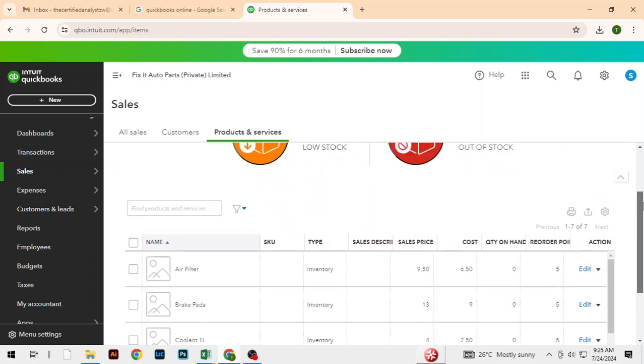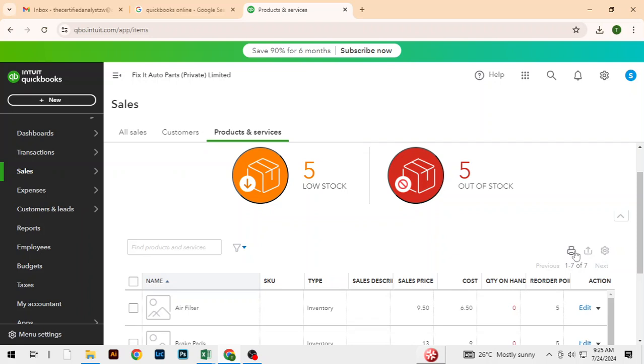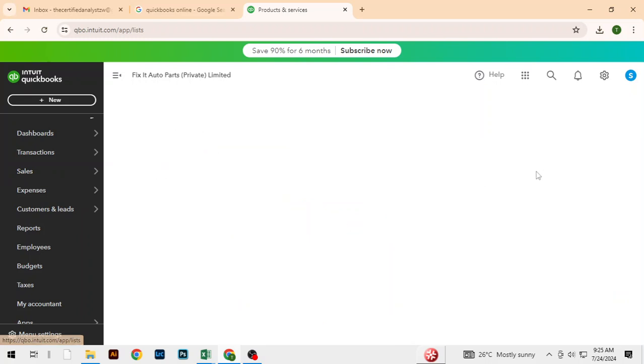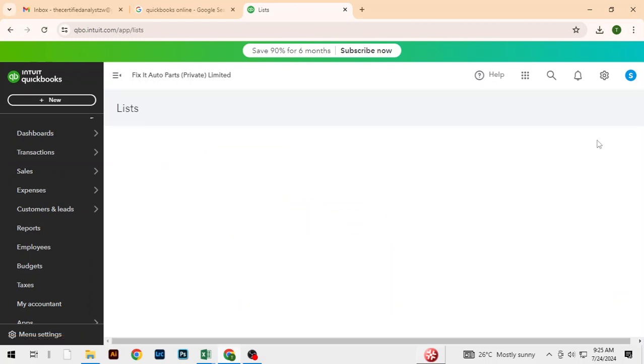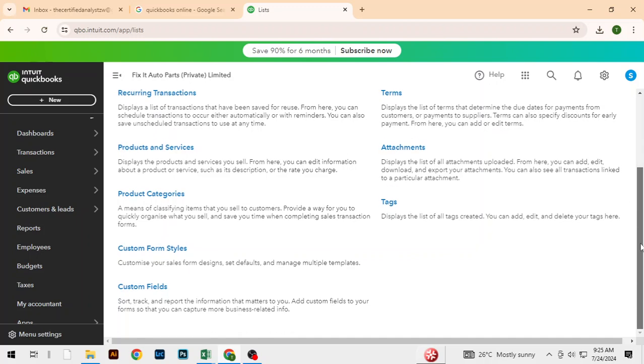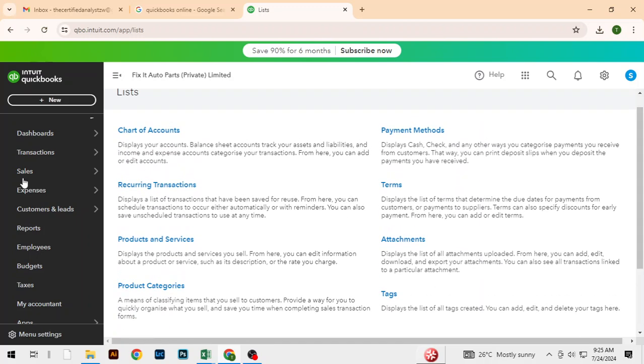Here we can print that, or we can export to Excel a list of our products. Perfect. So let's just click on all list and let's see. I think that's fine.